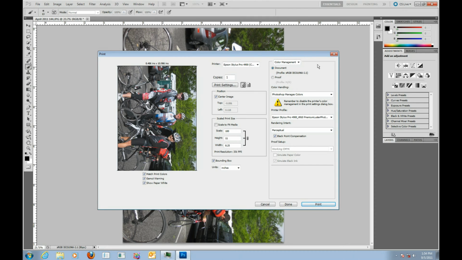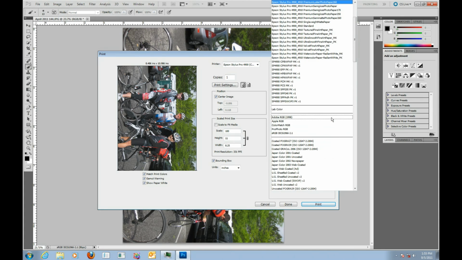Now to the most important single decision. And that is to allow Photoshop this choice of color handling. We've already told the printer we don't want it to get involved in the color management. We don't want the drivers to the Epson printer making decisions. We want Photoshop to manage the color. And when we do that, we get the option to select a particular ICC profile.